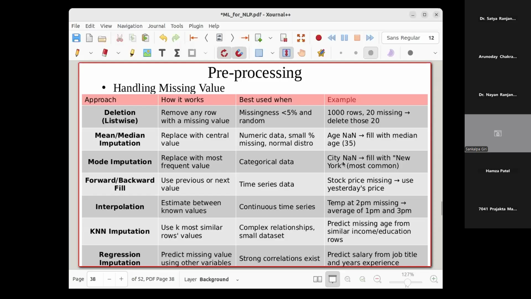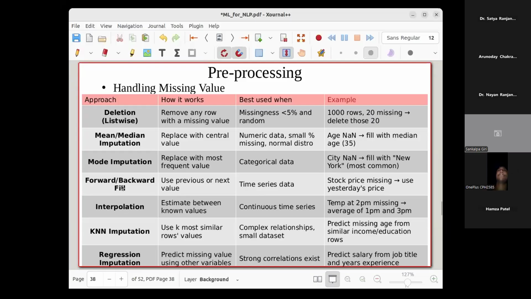Let's say city is a column and you find out of 1000 rows, 50% or more is New York. So whatever mode is coming, let's say New York, the most common, you can replace with that.